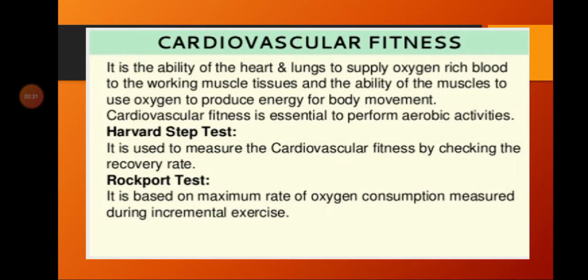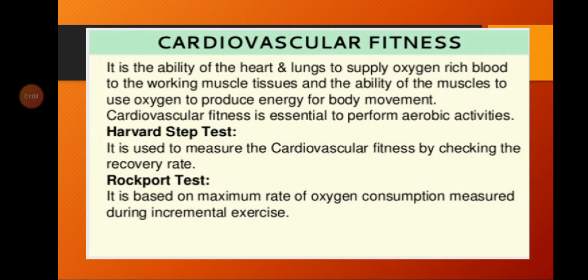It is the ability of the heart and lungs to supply oxygen-rich blood to the working muscle tissues and the ability of the muscles to use oxygen to produce energy for body movement. Cardiovascular fitness is essential to perform aerobic activities. There are two main tests that help us to measure the cardiovascular fitness.